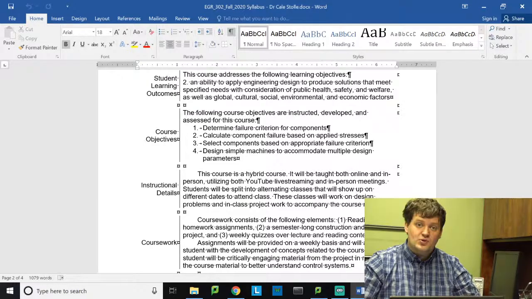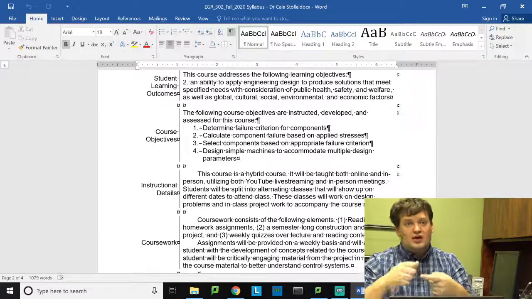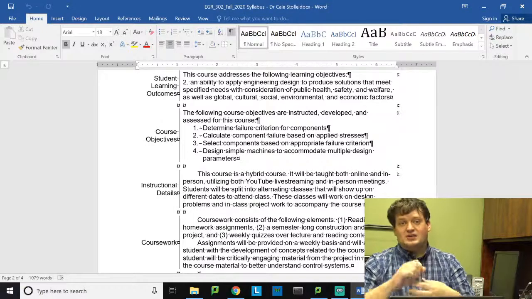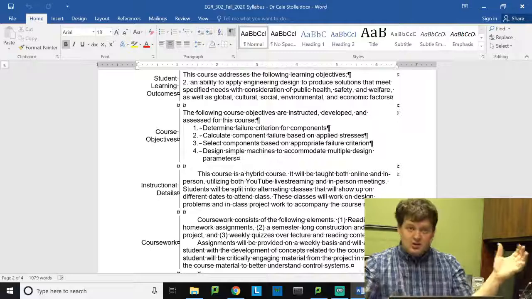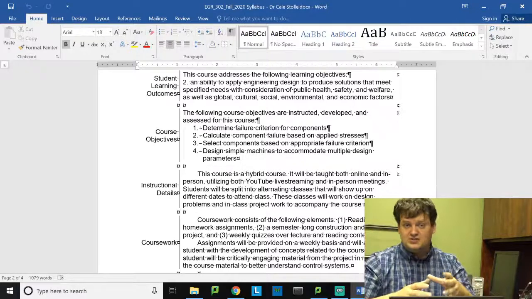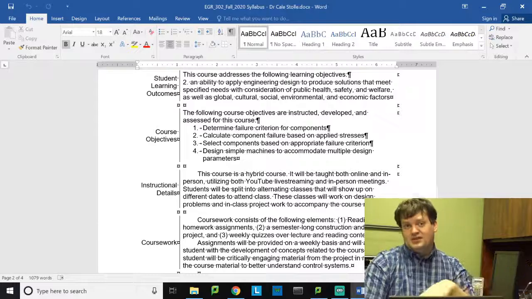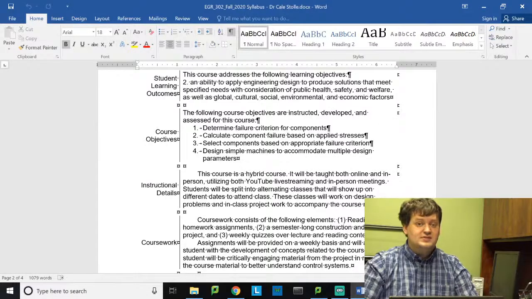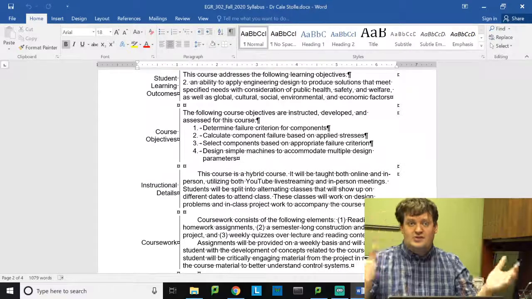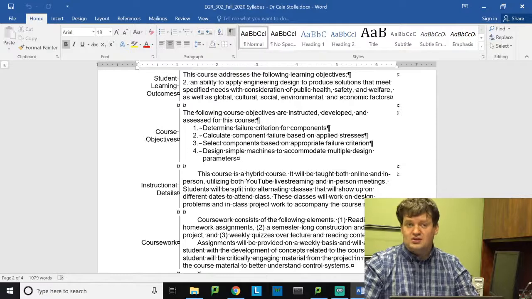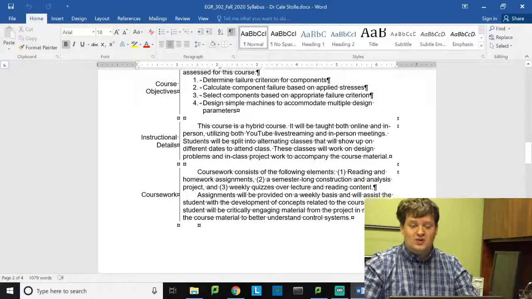Understanding the fundamentals of what design is. We've talked about design, we've talked about functional requirements, we've talked about design constraints, we've talked about measures of quality. All of those things fit into this course. And on top of that, you have to do a lot of math. So it is a very cumulative course. This is the sum of your curriculum that you have learned towards in mechanical engineering. At least that's my goal.